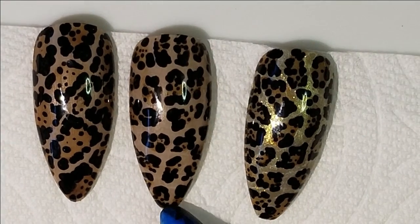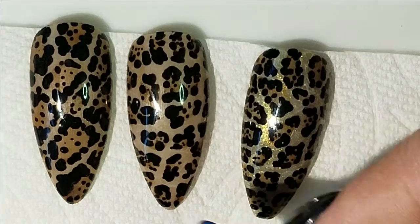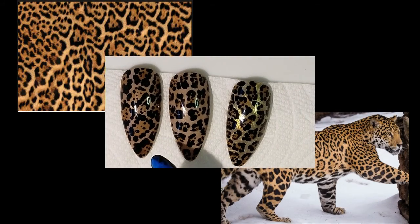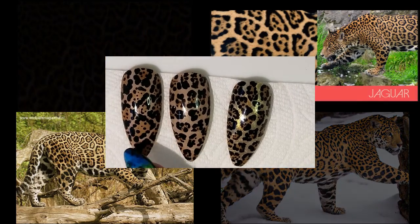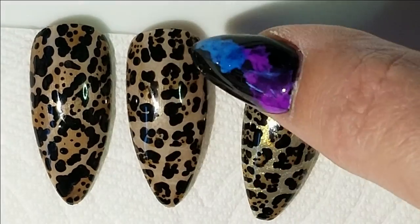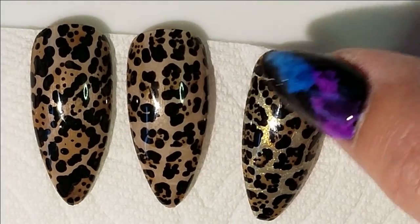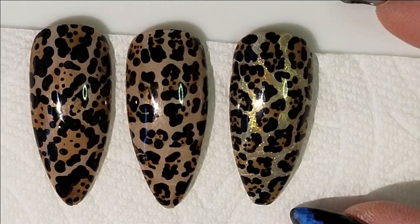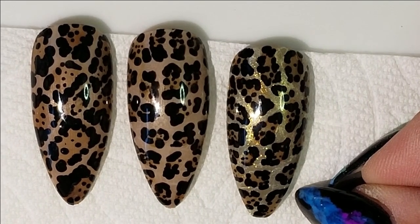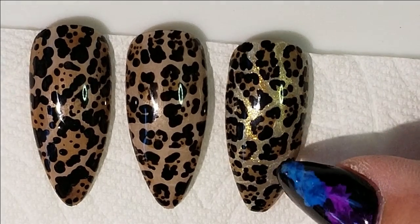So I tried it again. Once again, a gel polish nude underneath, and then acrylic paints to create a lighter area that created a grid I could go by. You'll notice when you look at the jaguar's coat, the spots are darker inside than the fur running in between. With all three of these, I used something to change the color of the spots and make it a little bit darker or more contrasty. This last attempt used a combination of acrylic paints and a gold chrome powder that I got from Pretty Diva — not a very good powder for a chrome, but it worked and it was pretty in this.